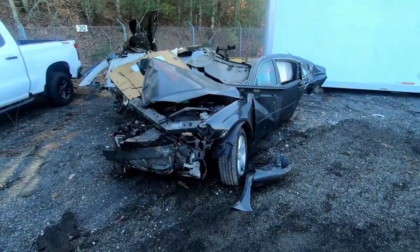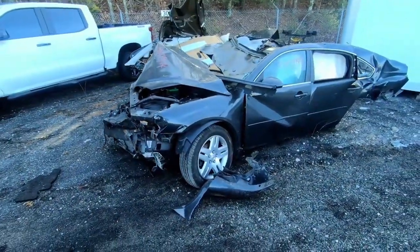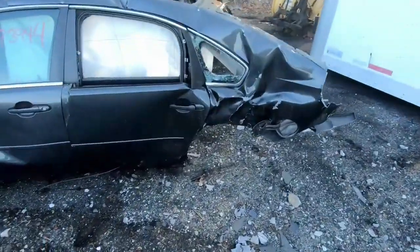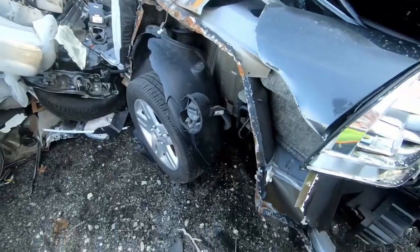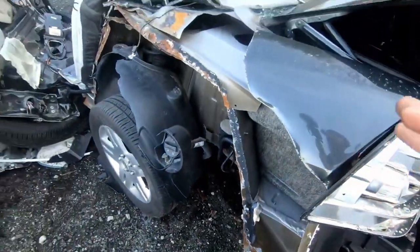This is the craziest accident I have ever seen in my entire life. The more I look at it, the crazier it gets. So right here, it doesn't look too bad. You know, wheels still here, doors are here. But coming here, the rear quarter panel is cleanly ripped off the rest of the car. It almost cloned itself. Look at this. The rear end is here, cleanly ripped off, like at the seams, almost as if somebody intentionally did this.